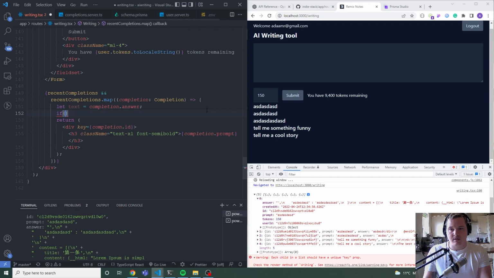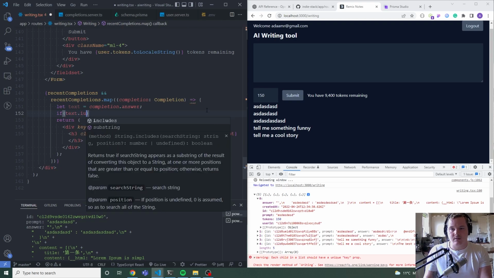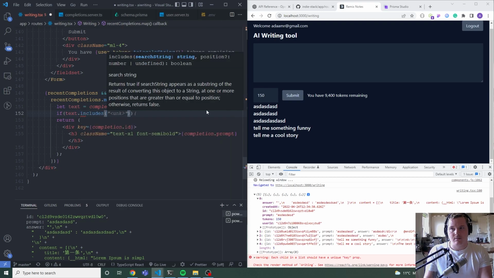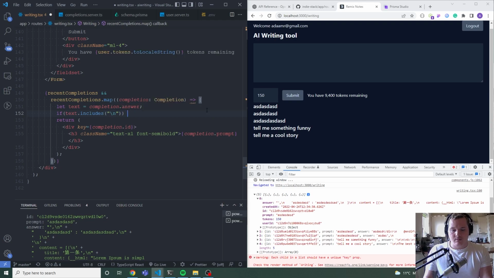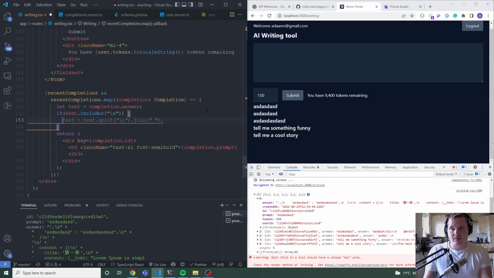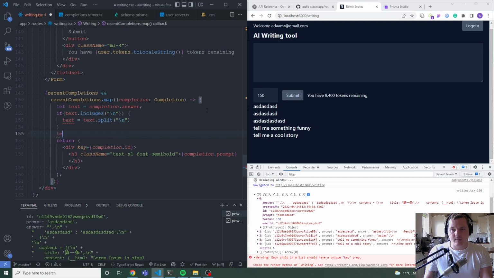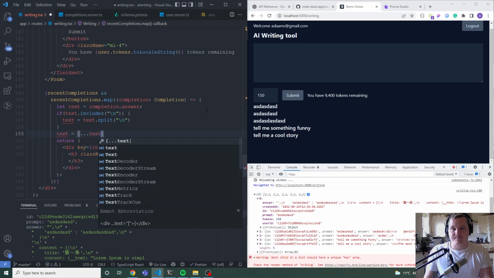And I'm going to say if the text includes this \n, like so, then I want to do text equals text.split on the \n, and we just merge all the text together like that.